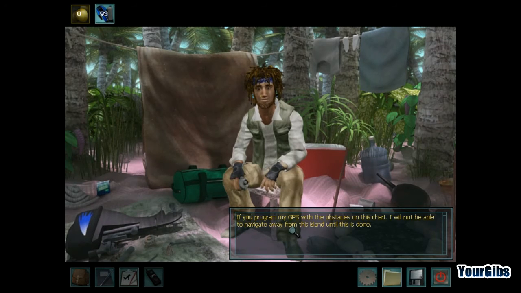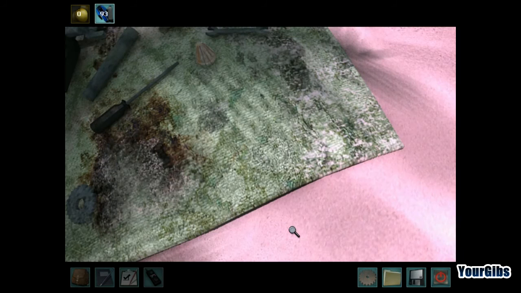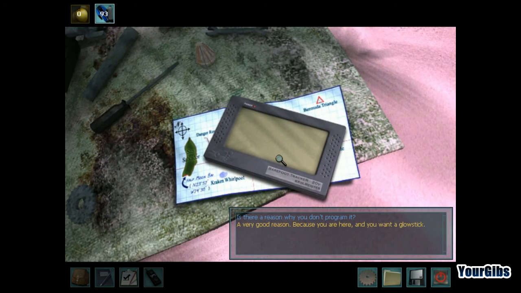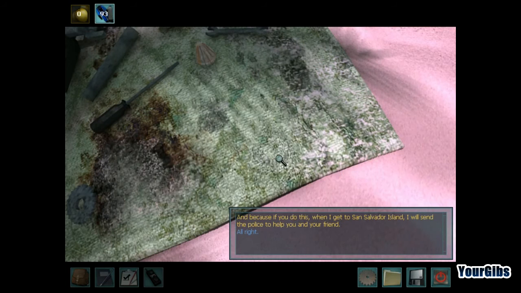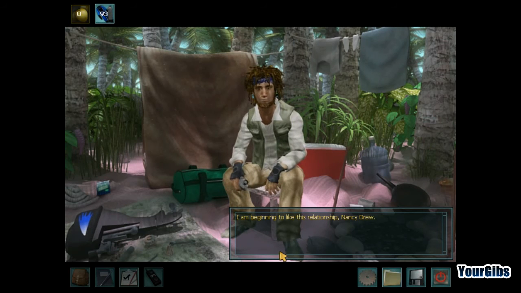If you program my GPS with the obstacles on this chart, I will not be able to navigate away from this island until this is done. Is there a reason why you don't program it? A very good reason, because you are here and you want the glow stick. And because if you do this, when I get to San Salvador Island, I will send the police to help you and your friend. All right. I am beginning to like this relationship, Nancy Drew. Yeah, it's because I'm doing all the work.